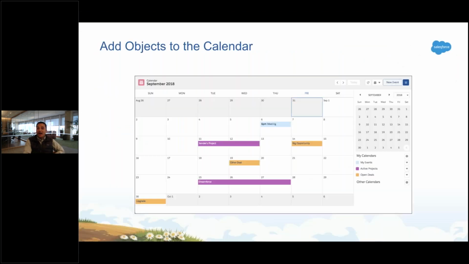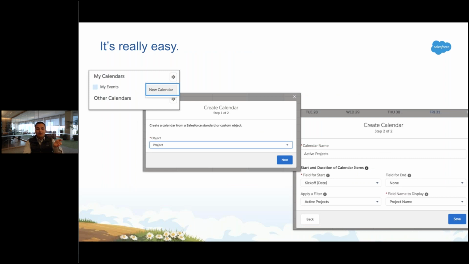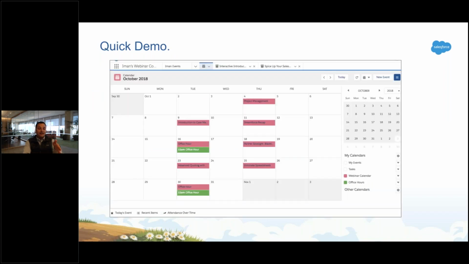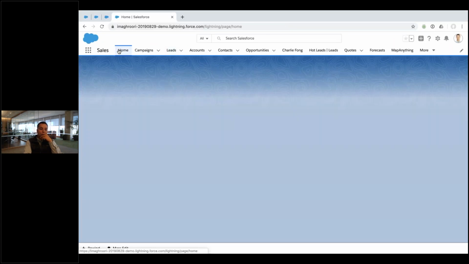Calendars. So chances are you've got records in Salesforce, and those records have dates. You can put any object you want on a calendar if you're an enterprise edition or above. This is the one that's like edition specific. But you can put opportunities, cases, orders, invoices on a calendar. So you go to your calendar object, you create a new calendar, you pick your object, pick the date field you want to use, and you've got a calendar. Let me just show you really quickly.